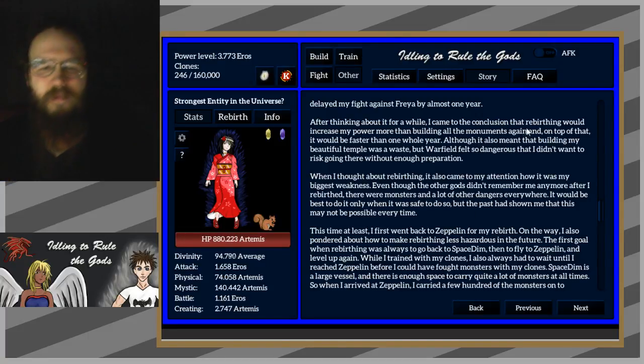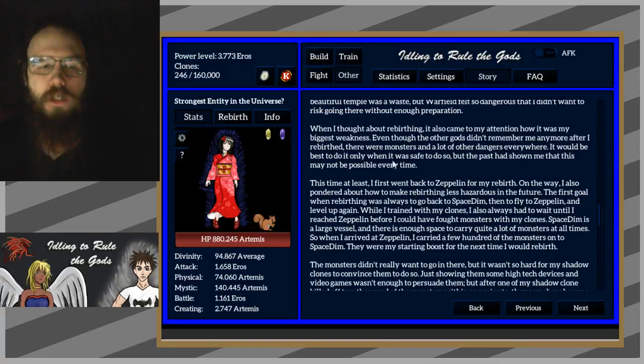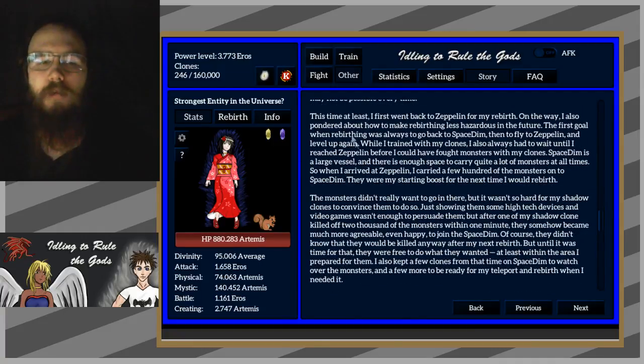Good! On top of that, it would be faster than one whole year. Although it meant building my beautiful temple was a waste, Warfield felt so dangerous that I didn't want to risk going there without enough preparations. When I thought about rebirthing, it also came to my attention how it was my biggest weakness. Even though the other gods didn't remember me anymore after I rebirthed, there were monsters and a lot of dangers everywhere. It would be best to do it only when it was safe to do so. But the past had shown me that this may not be possible every time.